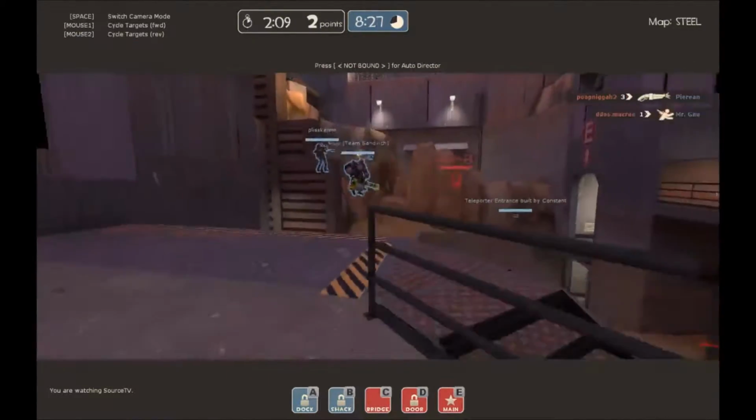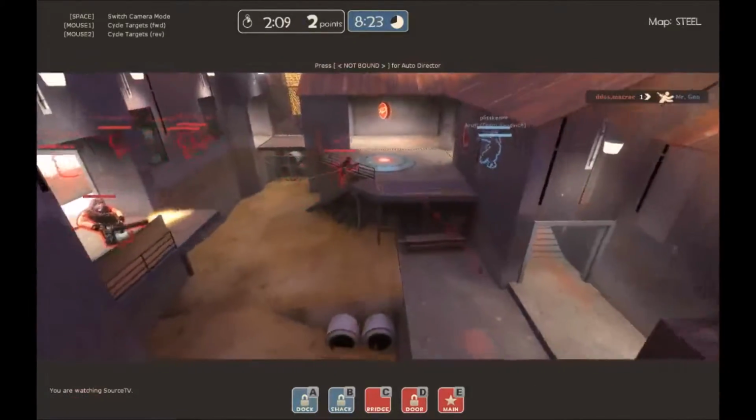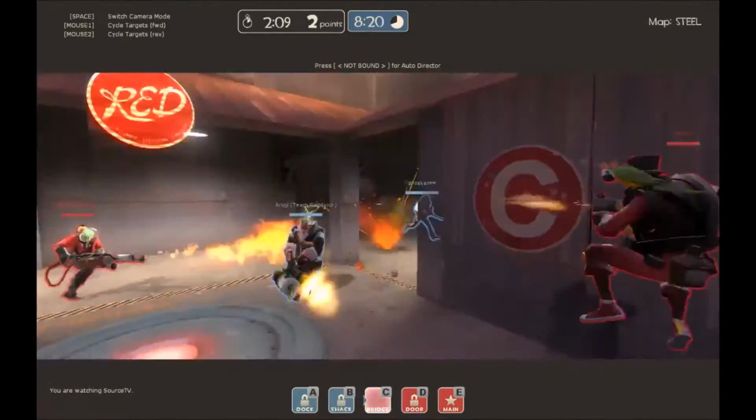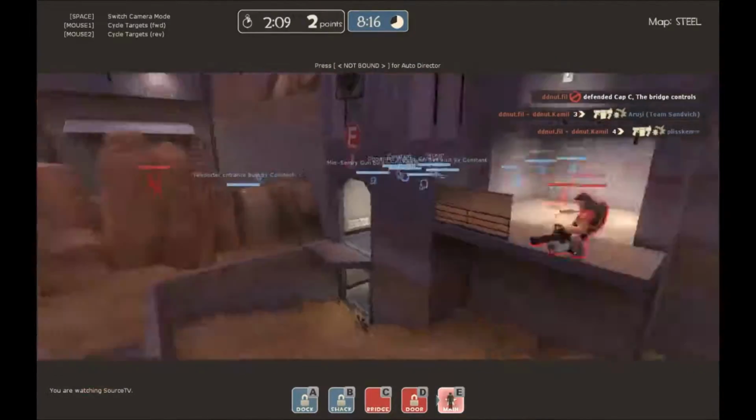Alright, but it looks like Blue's making a play onto the C point even as we speak, but meanwhile we got 2 kills coming in from the Scout and the Sniper. Heavy is pushing in all alone as well as the Sniper. Where is the team? Where are these guys?